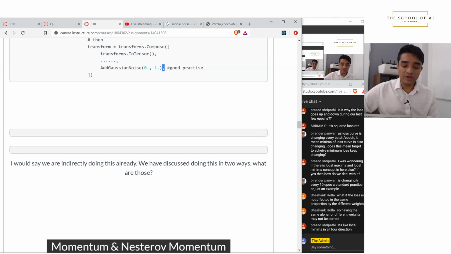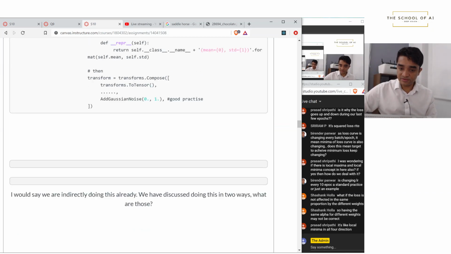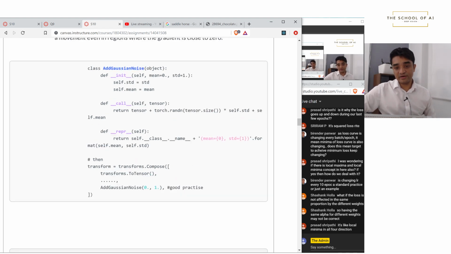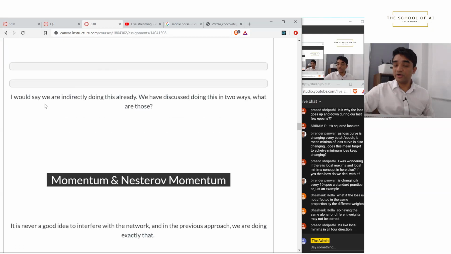Okay. Now I would say that we are indirectly doing this. Why don't we have to do something like this? What I'm telling you is that this is a very good thing, adding Gaussian noise, but we are not doing it. And now I'm telling you that you are already doing it. So there are 2 ways in which we are already doing it, and the ways A and B are in the quiz. So you have to answer this question in the quiz, that how do you think we are already doing this? How do you think we are already adding noise to our loss function? Just think about that, okay? It may not be very evident, and definitely L1, L2 is not the answer, okay?